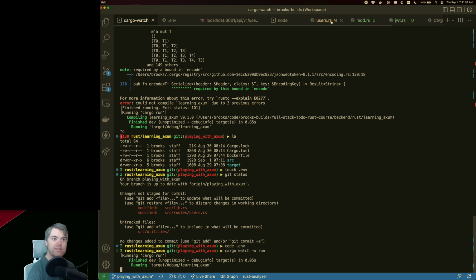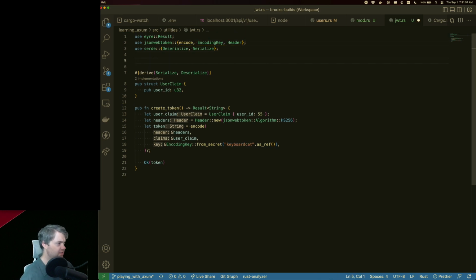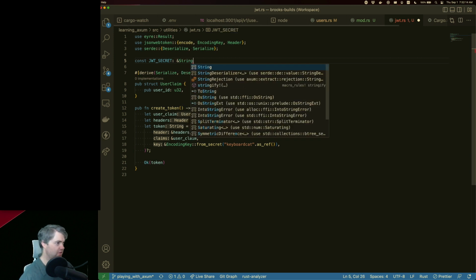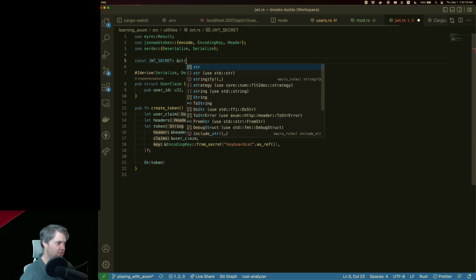And then inside of you, can I put this into a const? I want to say that I can, right? So const, are you a string? I don't remember if you're a string or if you're a str.